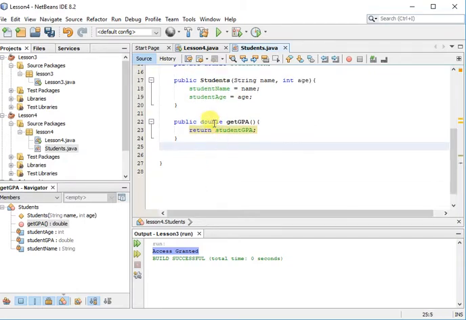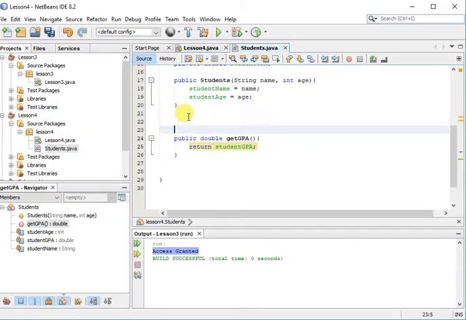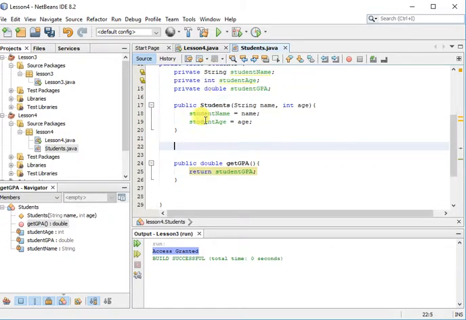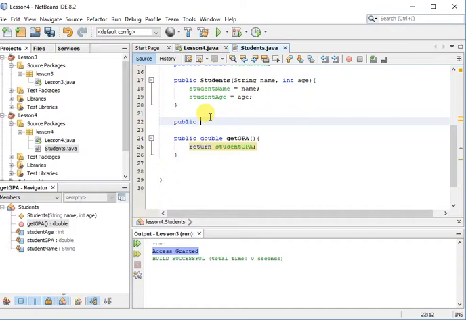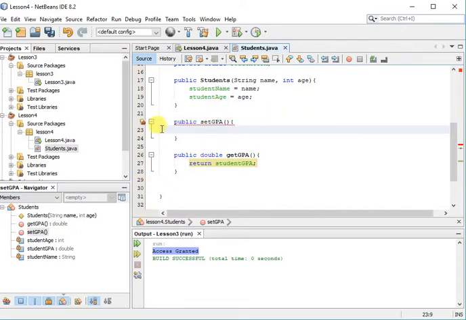Now, that's great and all, but we still don't have a function to set a GPA. So let's create a public setGPA function. Now notice this time, we actually can put public void. Notice how I use void instead of double. When I say void, that means that the method I'm creating is not going to return anything. It's simply going to process some code, but it's not going to return anything. So that's when we use void.